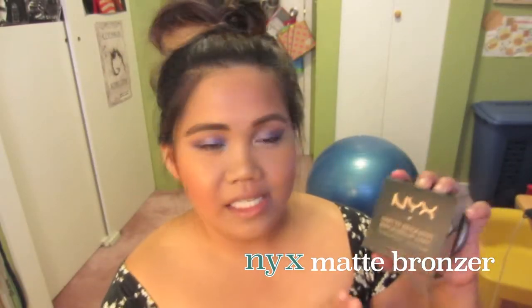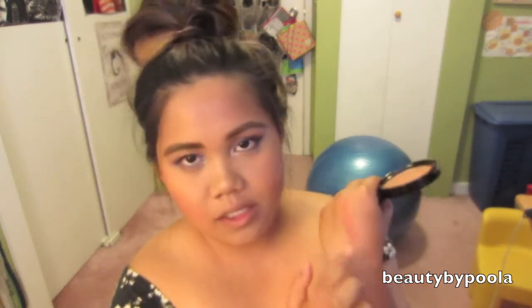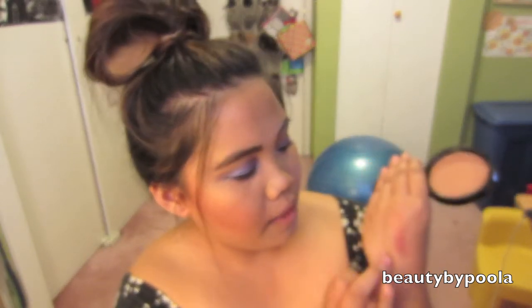The second to last product I got was the NYX matte bronzer. I was just so excited to see all the NYX stuff was on sale at Londen Drugs — it was a huge huge sale on the day I went, so I just ended up buying so much. Anyhow, this NYX bronzer is in the matte bronzer shade deep tan. It's a really really nice matte bronzer — I'll swatch it for you guys. I'm actually wearing it today as my contour and also my all-over face bronzer and I've been really liking it. It's not muddy at all and it's just perfect for my skin tone right now because I am a bit more tan.